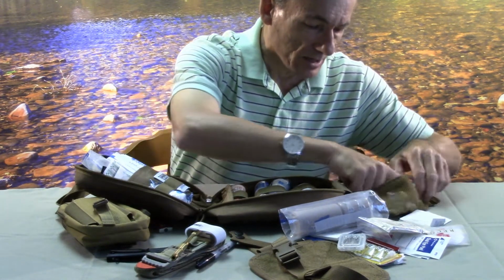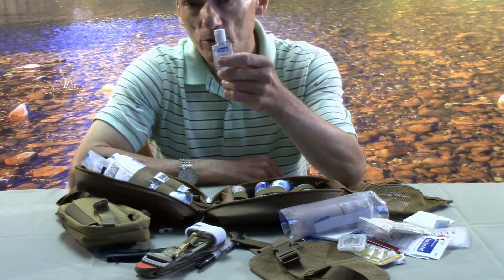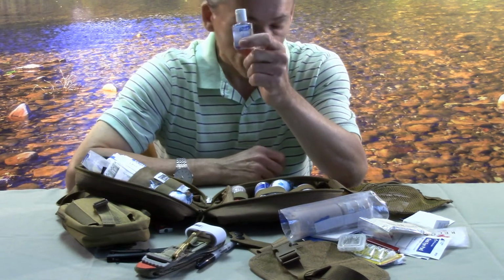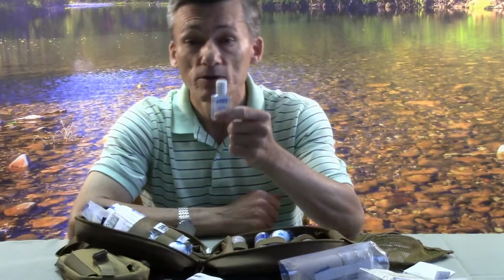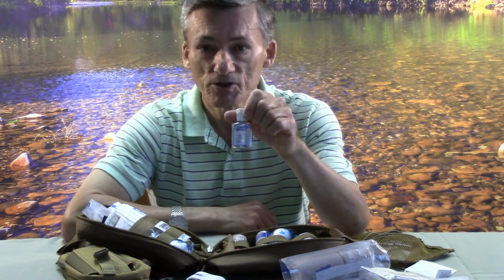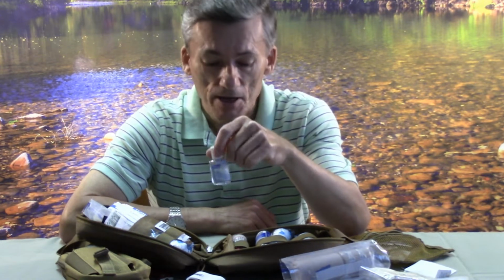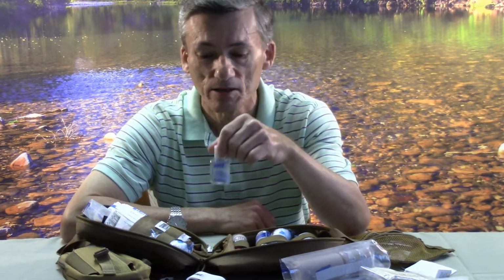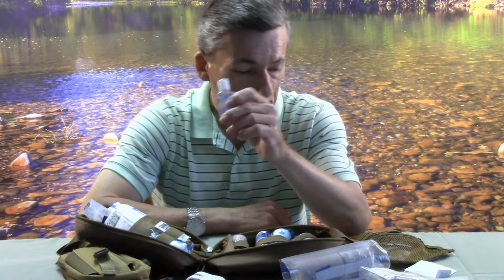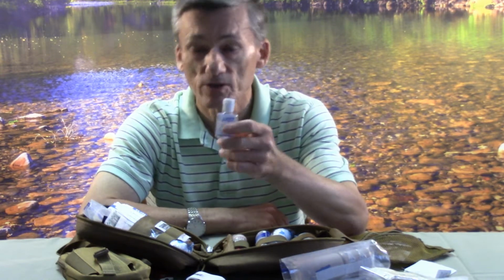And let's see, what else have I got here? Little item that I think you're all pretty familiar with, hand sanitizer. Personally, this is probably what I would use to sanitize my hands before and after working on somebody, or even before I work on myself, because you never know what your hands have been into. You're not applying this directly to the wound. If you do, you might get punched, because it's going to sting.